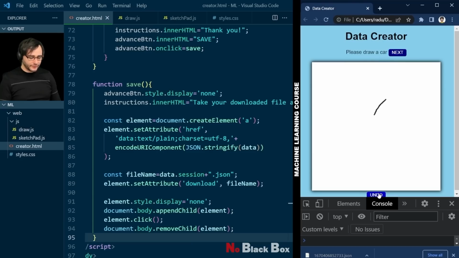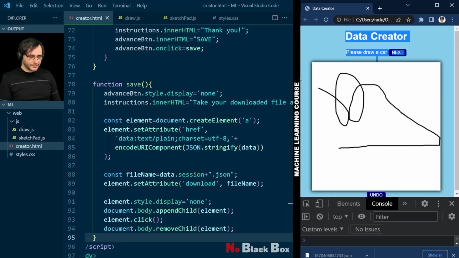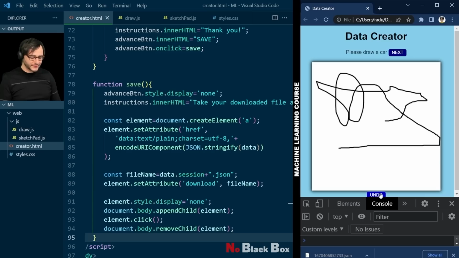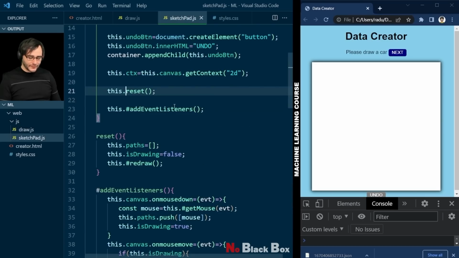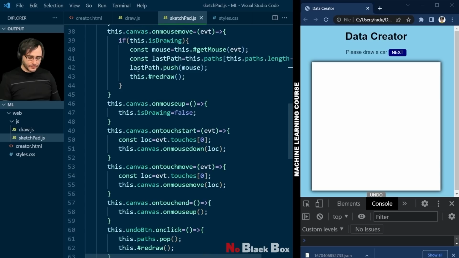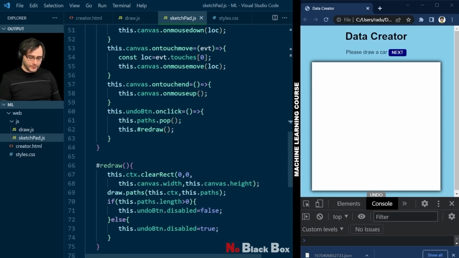I mean, for example, if you want to draw maybe a line like a horizon, and then your line just continues there, it's not a nice user experience. So to fix that, you can go to the sketchpad, and the event listener that you're going to add for on mouse up is going to be on the document instead, like this.